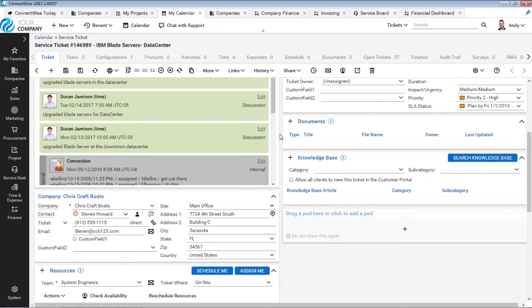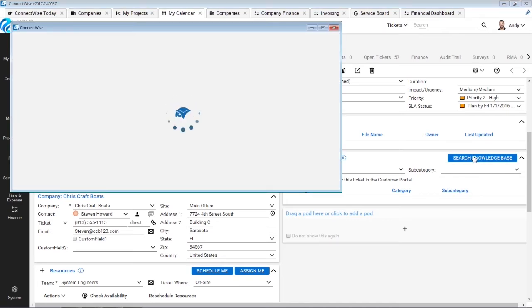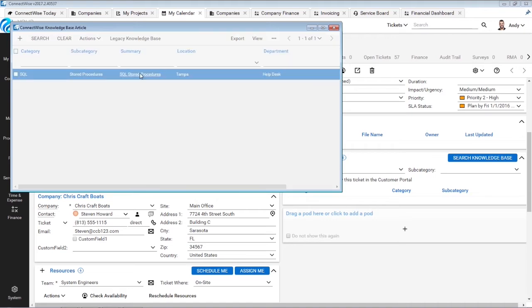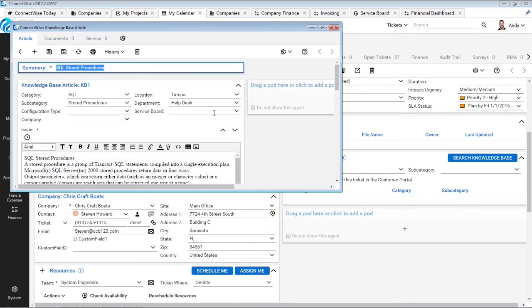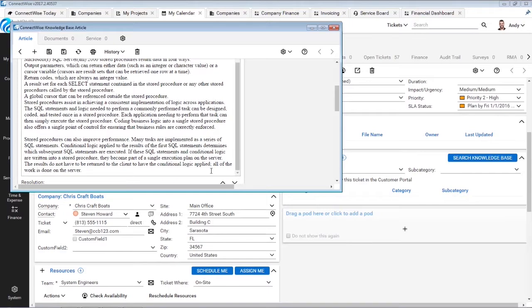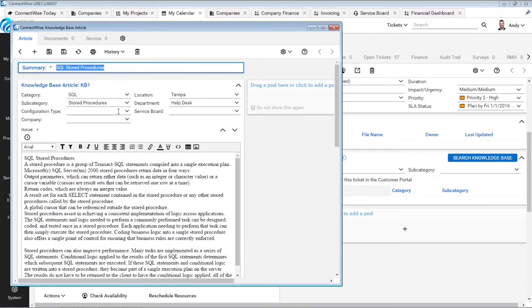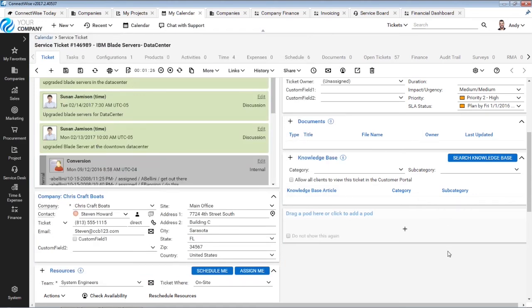From this ticket, I do also have the ability to quickly access any documents that might be tied into it, and I can even search a knowledge base. So if we have knowledge base articles from other tickets that we've worked or things that are fairly common for us, I can easily search it from the ticket that I'm working, and we may have documents or videos that are attached or different key ways that we're going to be able to easily fix this item. And as you can see, we can start to get specific on who these knowledge base items are for. So as we're filtering it out, it makes it a little bit easier to find them.